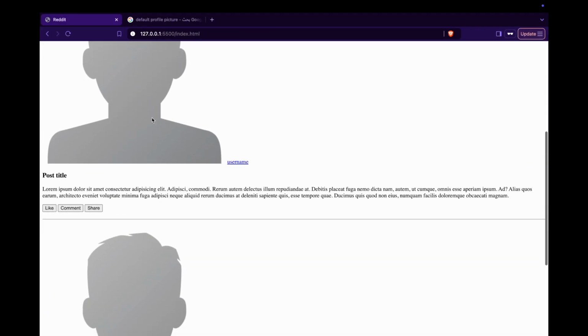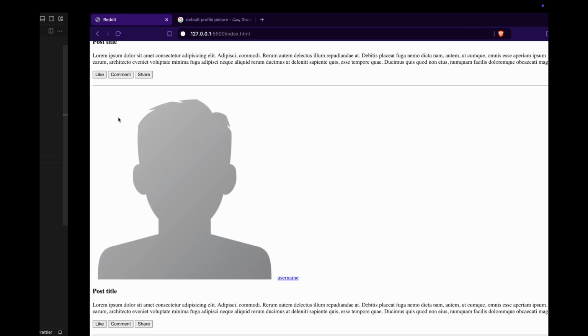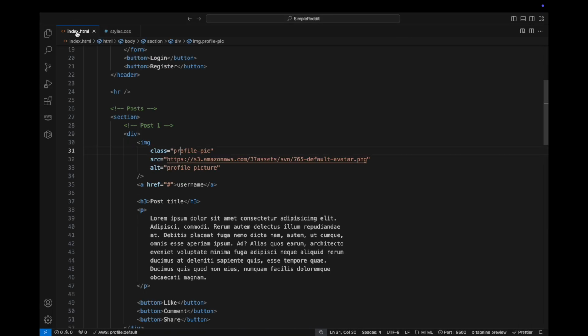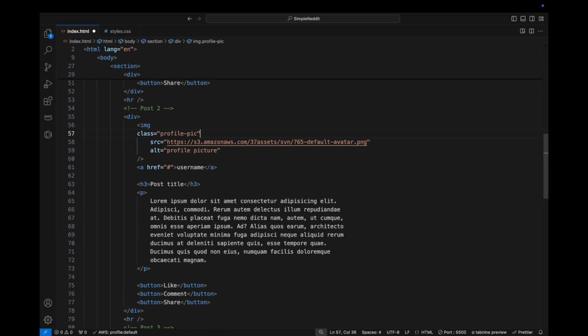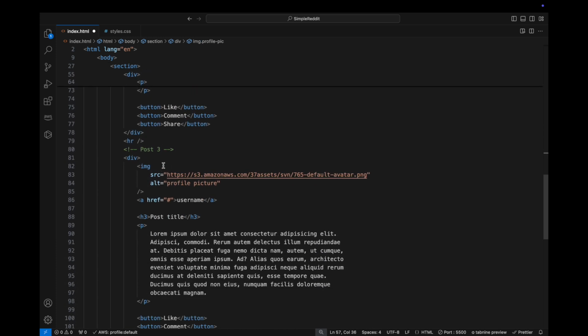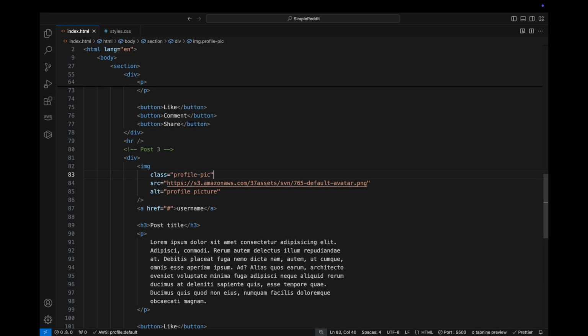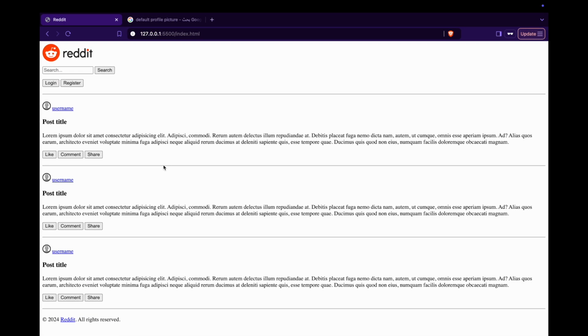All I have to do is assign that class to all the other elements that I want to use it. So I would just copy this and go to the next image, add it there, go to the next image and add it there. And you can see now all of them have the same style. So when you want to create a style that is going to be used by multiple elements, you would use a class. If it's going to be only used by one element, you would use an ID.